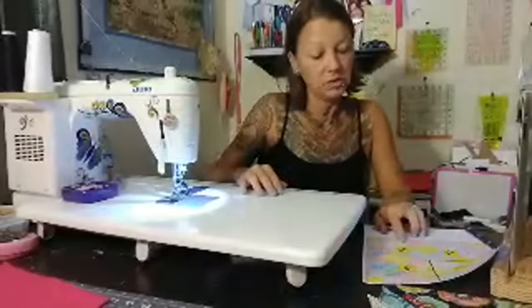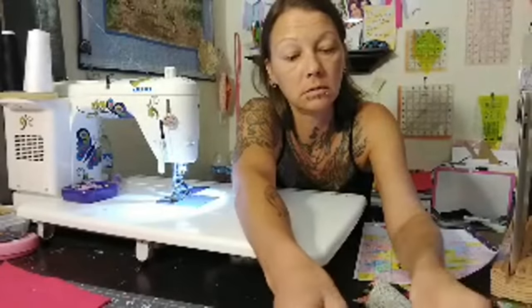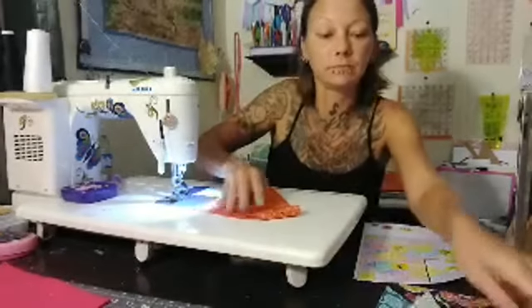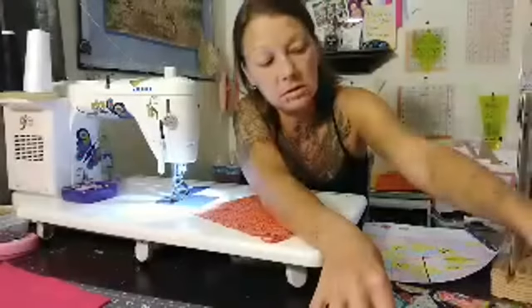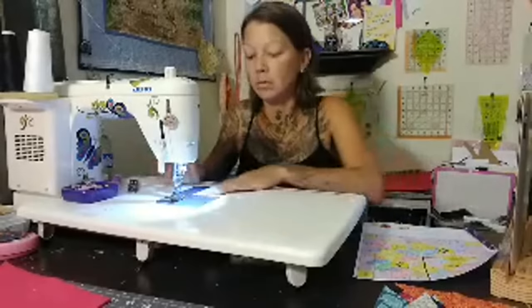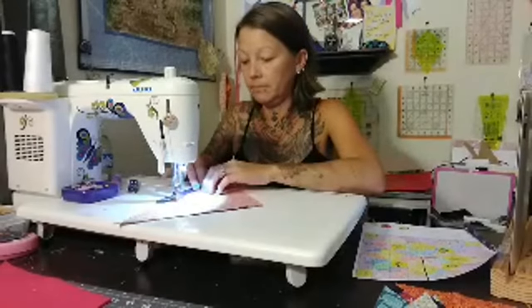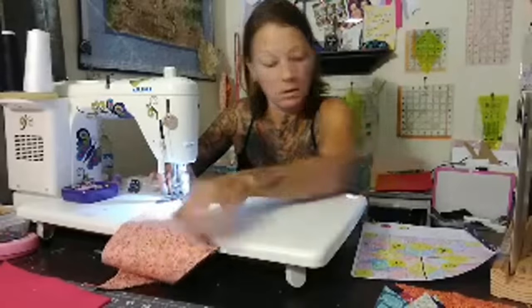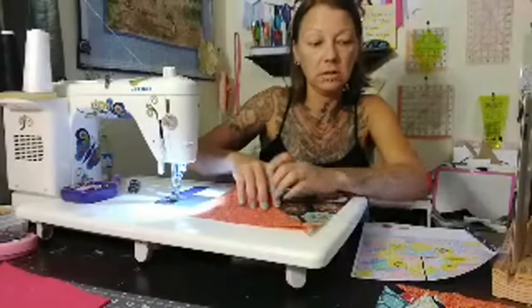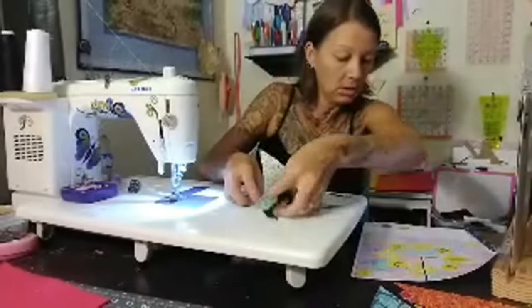Almost done. So now I need 28 and 27. 28 and 27, right sides together. I'm probably confusing you guys using all my numbers. You'll get what I'm doing in short amount of time now. 27 and 26 go together. So we got 26 and 27 that are going together. And then that ends with a B.